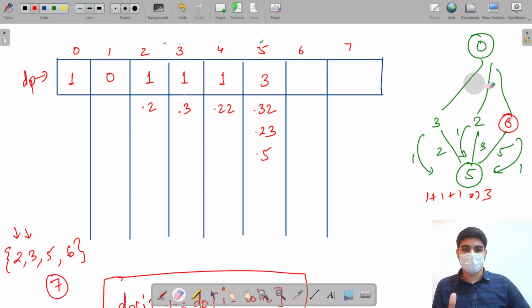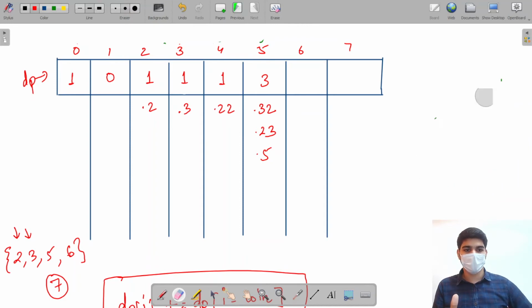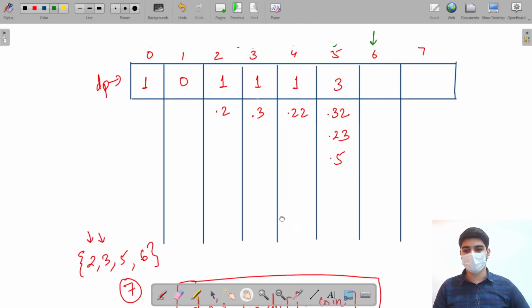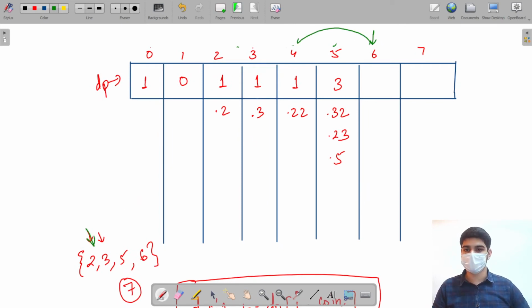If we move forward, now, if we don't make the source and destination tree, if we just look at the DP now that we are on 6, what we can do is we can call for 2, 3, 5, and 6. So first of all, I would go to 2. That means 6 minus 2, which is 4. It would say there is only one way. So what are those ways? Those are 0, 2, 2, and I would add 2 behind it. So that's the one way.